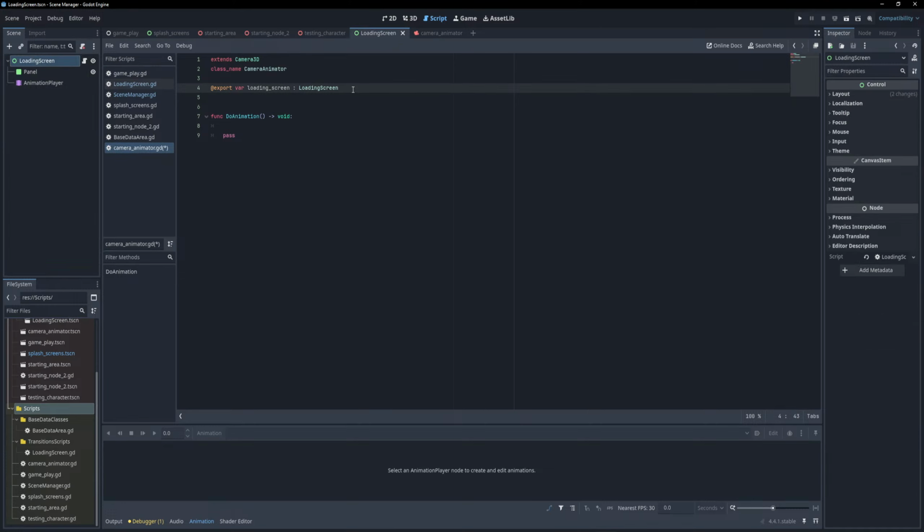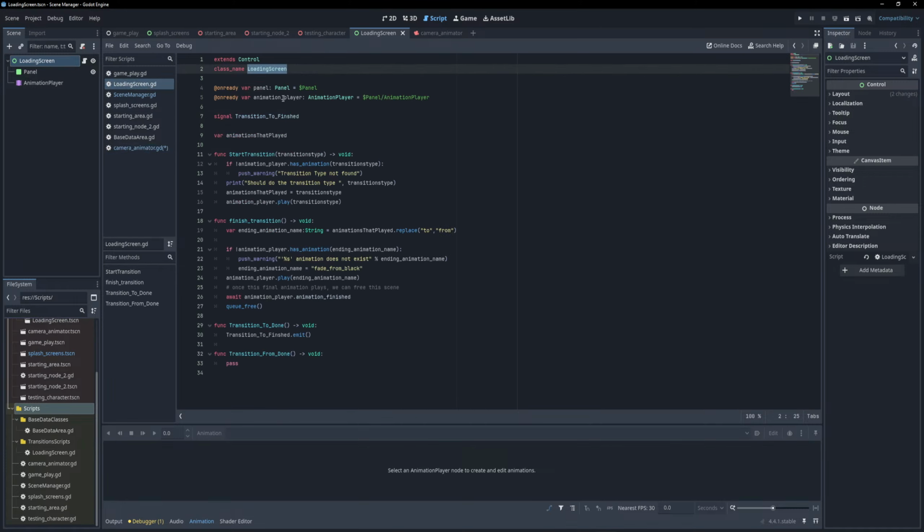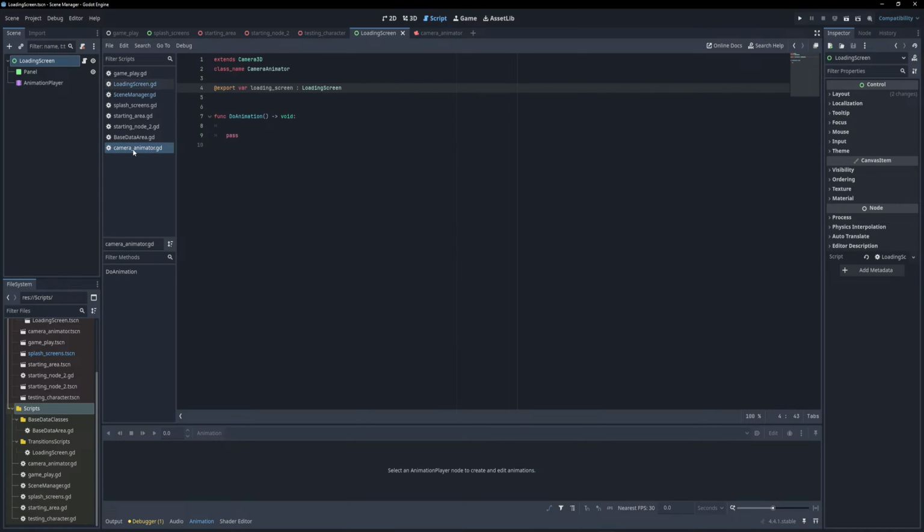This guy is going to have an export variable animation. Wait, this is the wrong guy. Oops. Loading screen on ready. I don't think that animation, oh it does, so it does have the animation player.